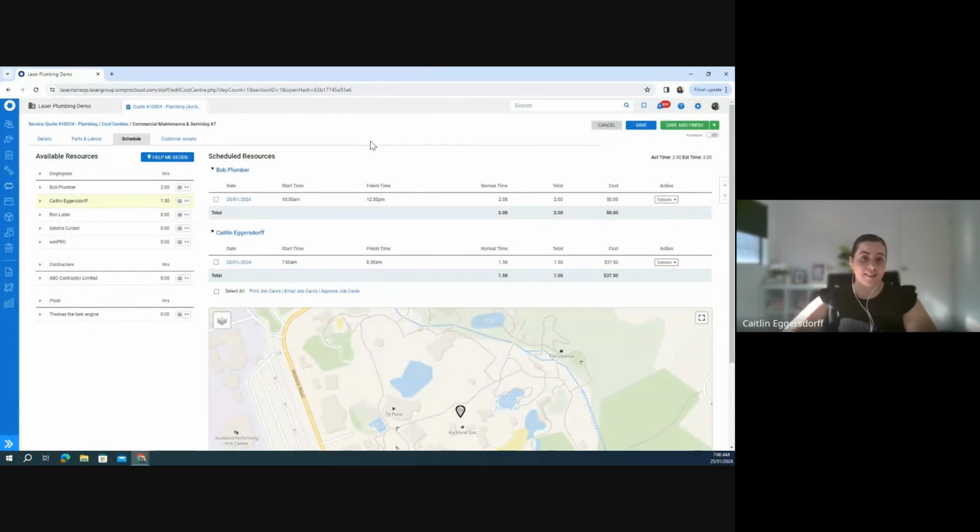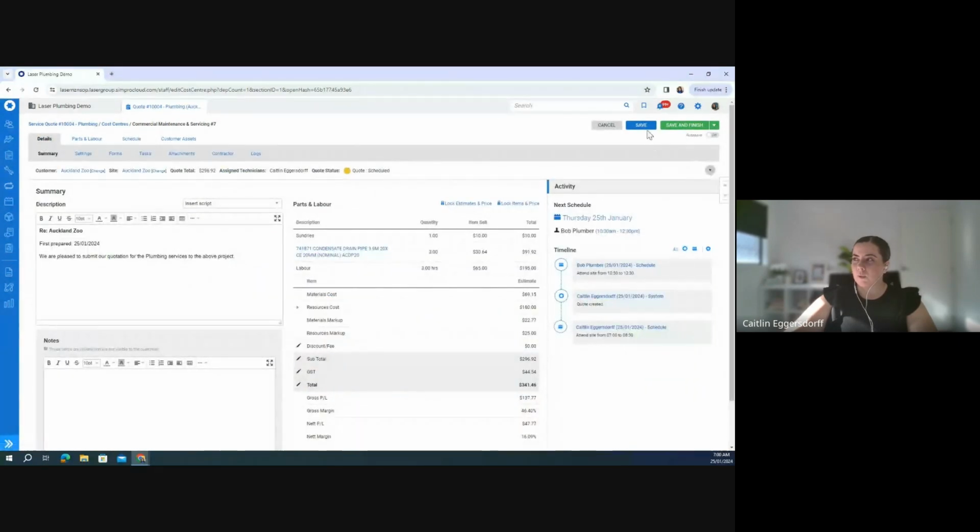It's a button. They look at this screen every day and they just don't know what they don't know and they don't click into it. So next time you're scheduling, I recommend just click it open, whether you use it or not. Just have a look at it and see whether that's going to be something that works for you. So if I come back to my details tab now that we've scheduled the quote.